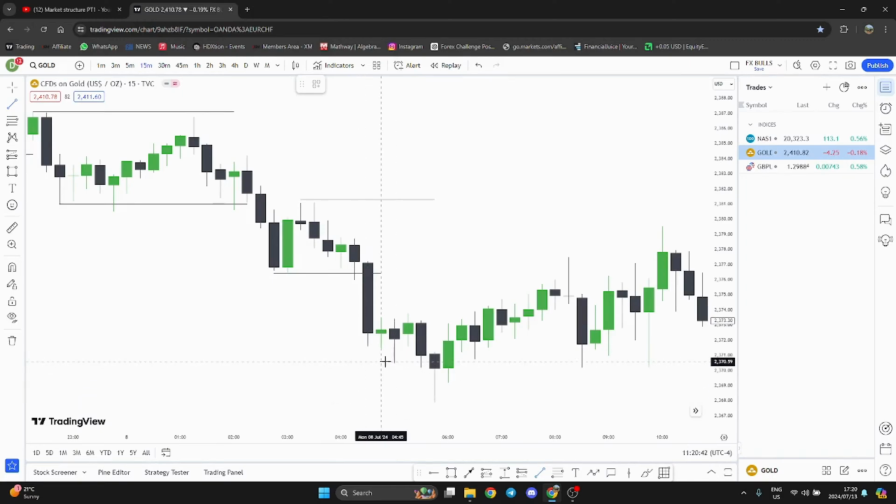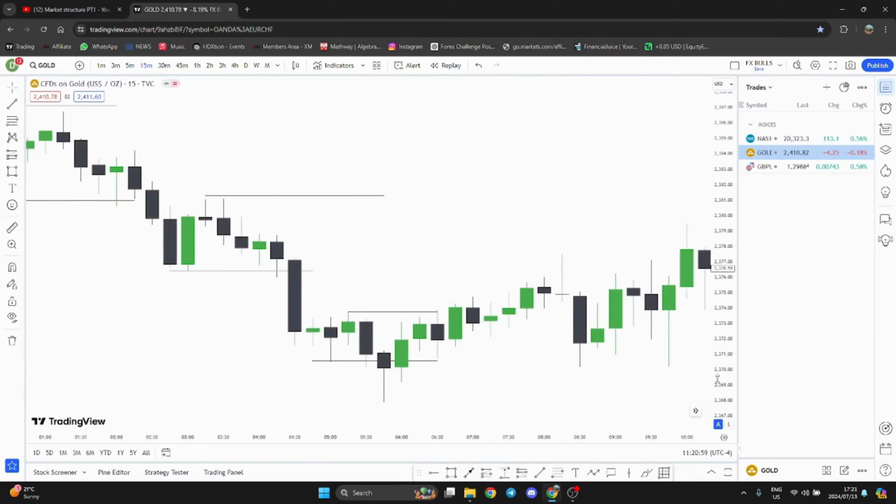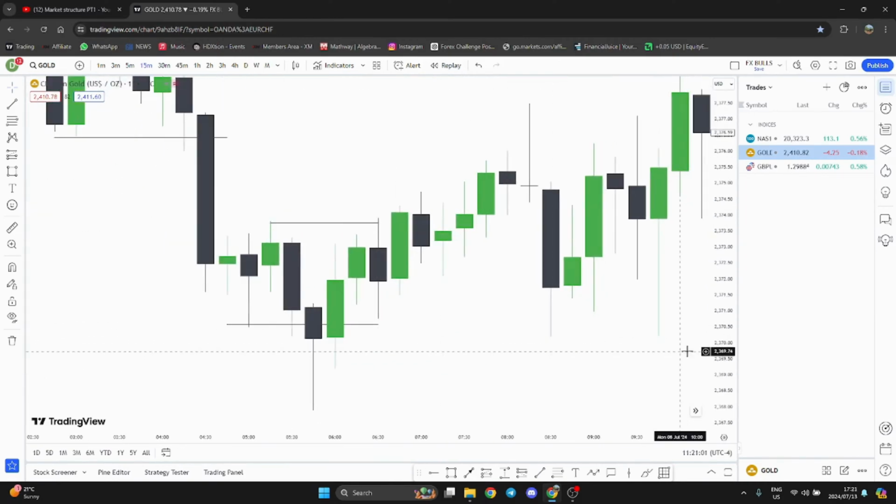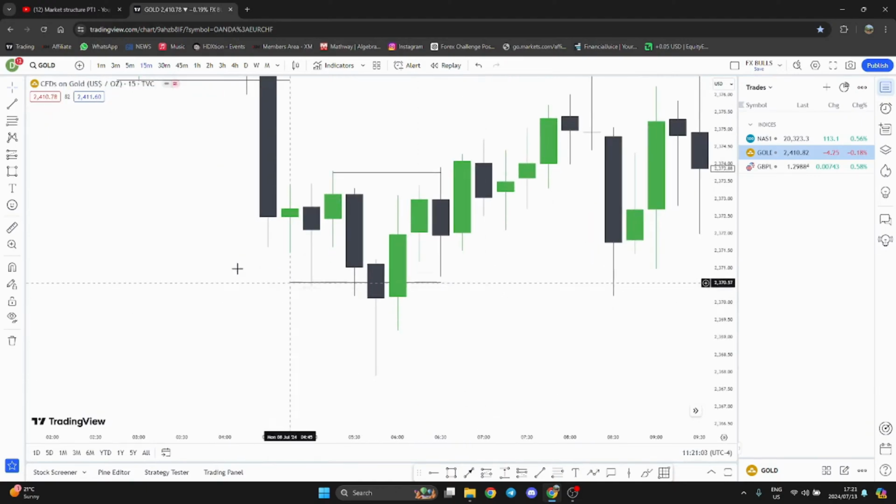Let's go with this low so I can show you an example of what I mean with wait for a few candles. And then we get this high put in place there. So I'm going to use those two highs, that high and that low, as an example real quick for you guys. Looking at this low and this high, you can see price comes down, it sweeps out the low of this candle and closes above it.